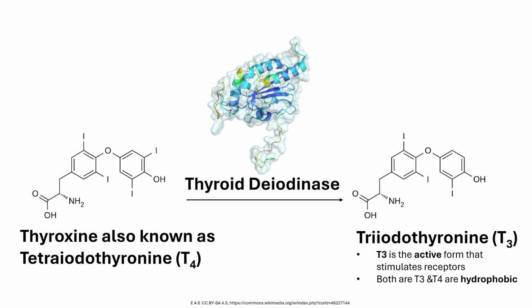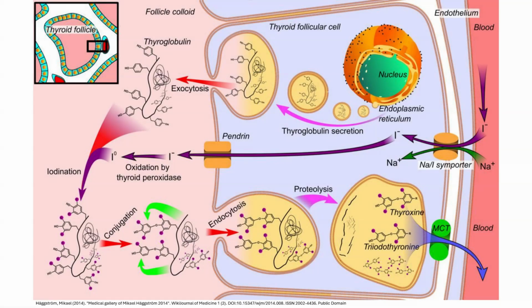Although thyroxine and T3 are amino acid-based hormones, these molecules are hydrophobic and require binding proteins to travel in the blood. The major component of colloid is a tyrosine-rich protein called thyroglobulin that serves as a precursor to thyroxine and T3. Iodide ions are actively transported into follicular cells. An enzyme called thyroid peroxidase oxidizes iodide ions, producing iodine. Iodine then binds to tyrosine residues on thyroglobulin. When stimulated, follicular cells convert iodinated thyroglobulin into T3 and T4.